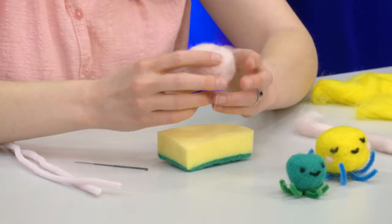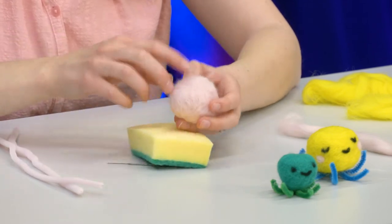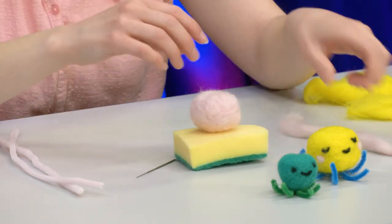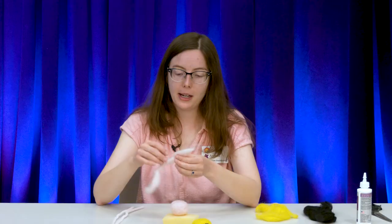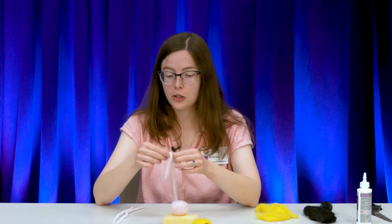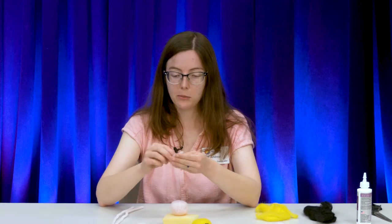And then the next thing you can do as you're moving along is take a moment to look and decide how you feel about this shape. I personally don't really like, I have this dimple here. That's probably because of when I was wrapping my wool ball, that was where all the pieces met. And so I've got this dimple. So this is where this extra wool comes in. The lovely thing about needle felting is it's like sculpting in that you can add more to it if you need to, like with clay. It's very malleable, it's very forgiving. So you can just squish it some more and that'll work.